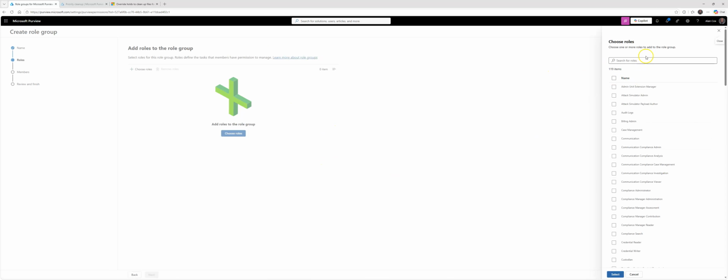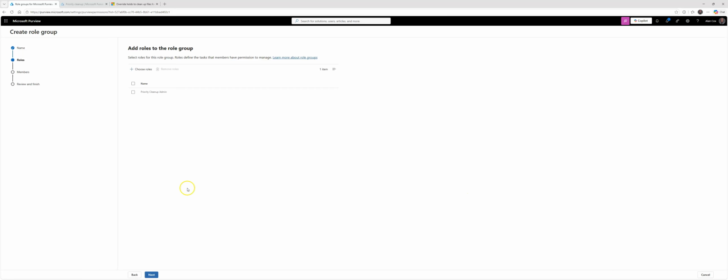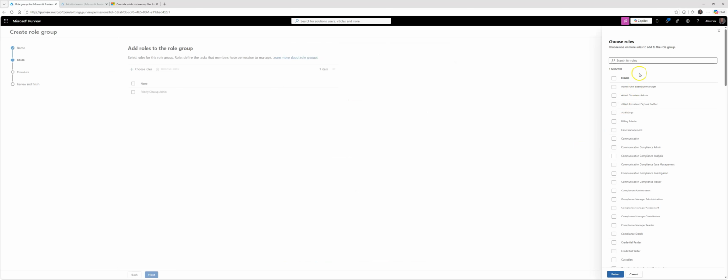And then we're going to search for, okay, here are the required roles. Priority cleanup admin. Okay. Then we're going to add another role. And so then we're going to add data classification.